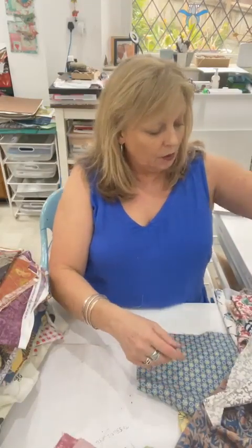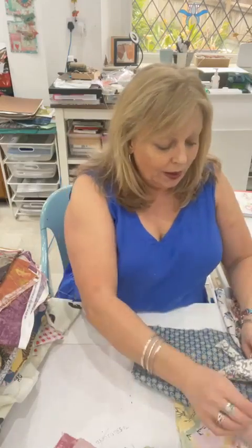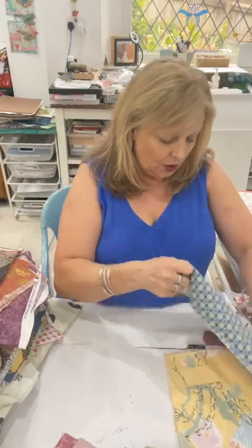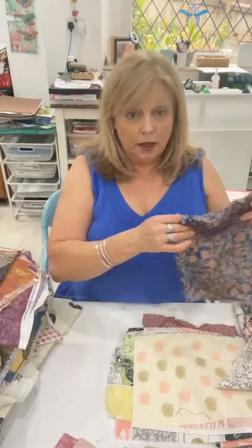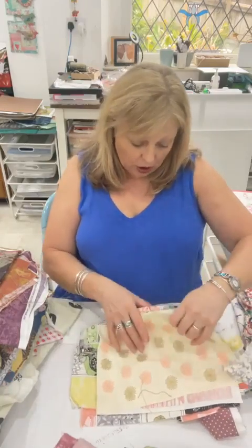When we come to the session where I'm going to make my background, I'll tell you how I'm going to choose it. But I would always start with a reasonably big pile of stuff to give myself lots of options. I like having options. Right, so that's my commercial fabrics.